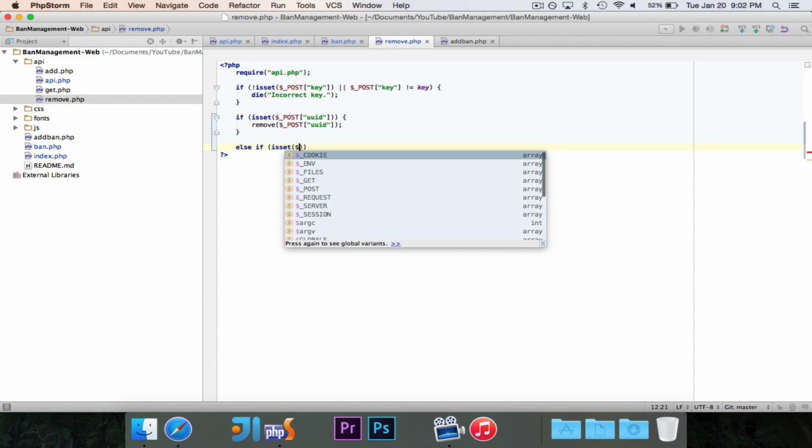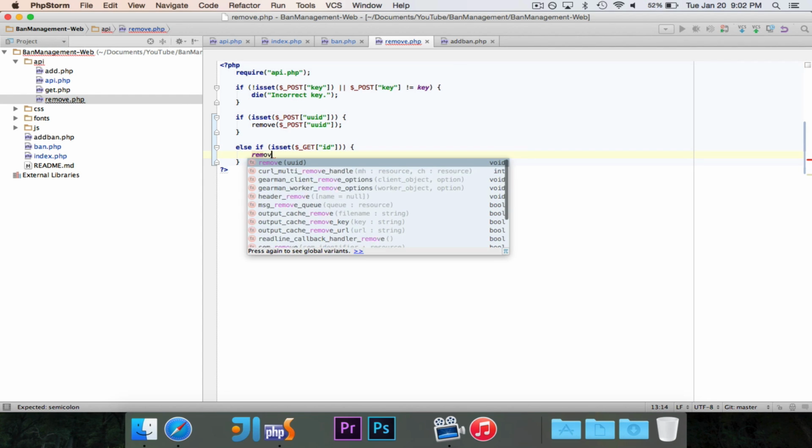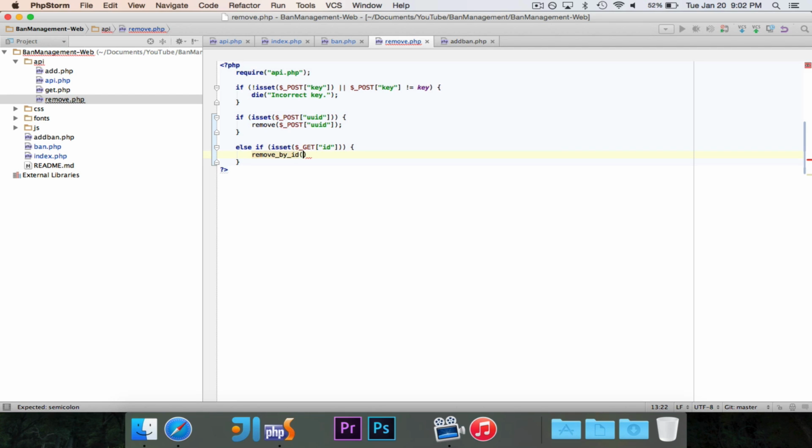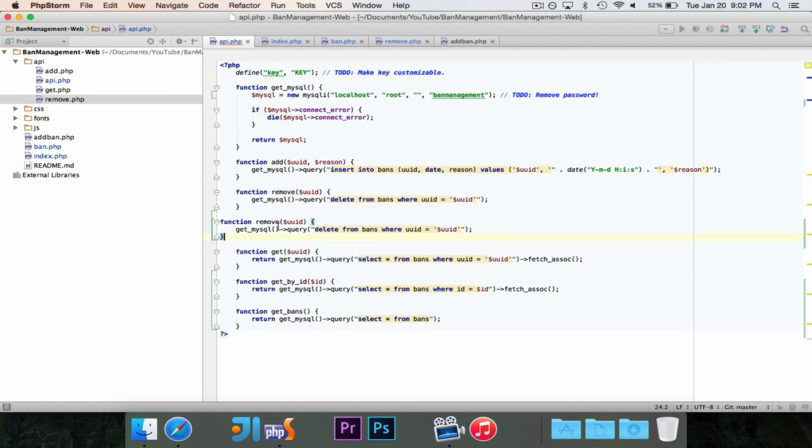Otherwise, if the get argument called ID is set, we're going to remove by ID of whatever the ID is in get. And let's just quickly fix that. Remove underscore by ID, and it'll take ID. And we're going to delete from it where ID is equal to ID.